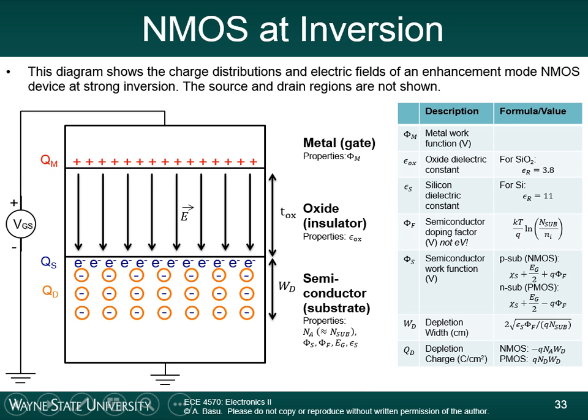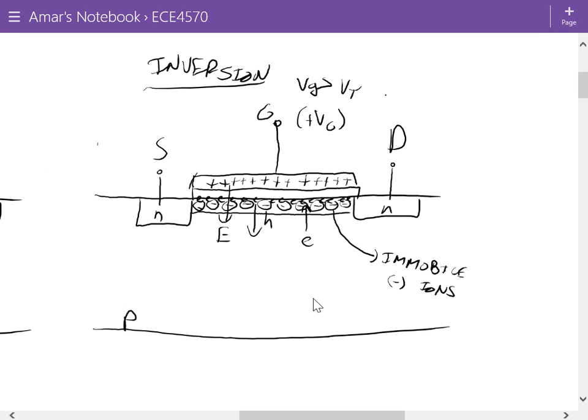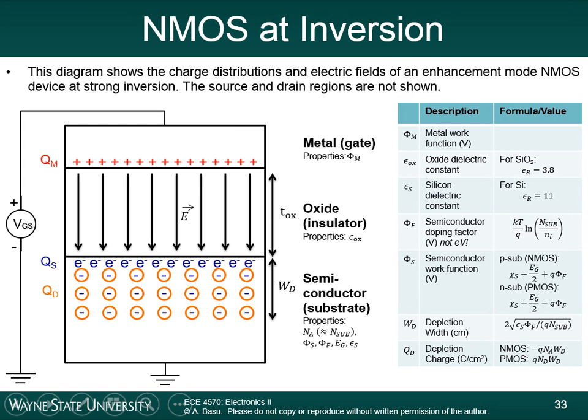And below that, we have the depletion region. Again, just to relate it to this diagram, remember I said that the electrons accumulate just near the surface here, but the depletion region actually extends out a little bit further. So this is the width of the depletion region. It's given by WD. And the formula for the depletion width is the square root of 2 times epsilon times phi f divided by q times the substrate doping. This can be derived. We're not going to go into the derivation of it, though.